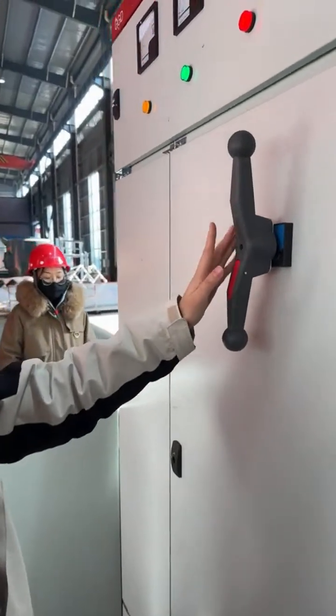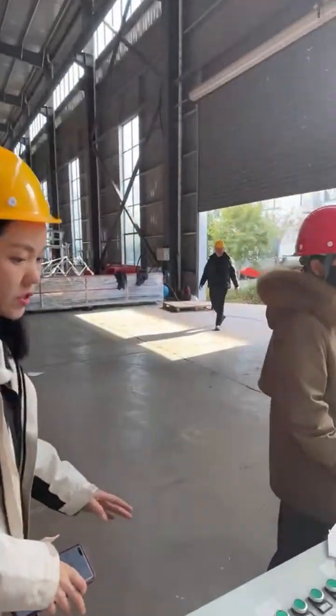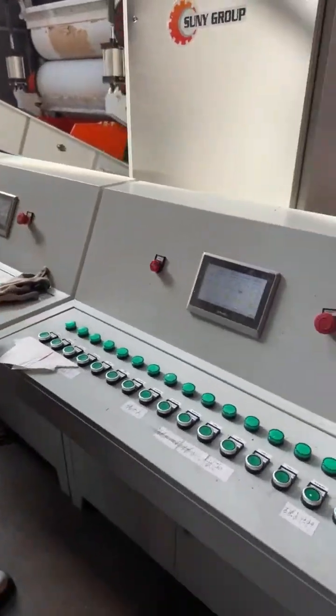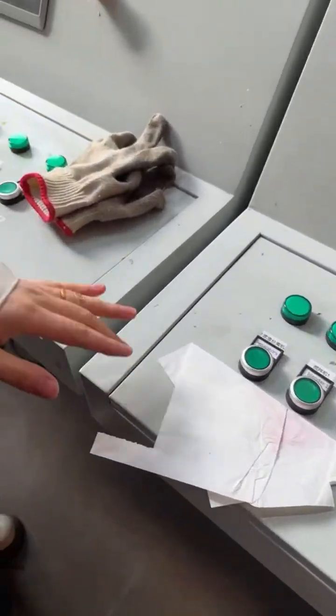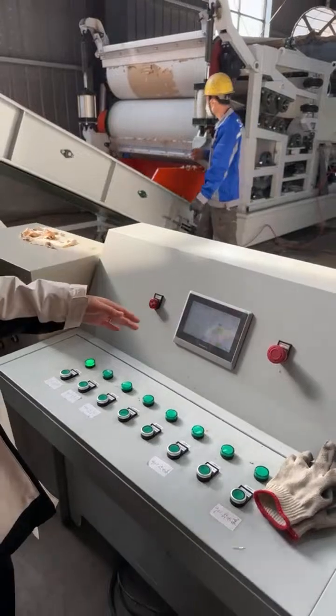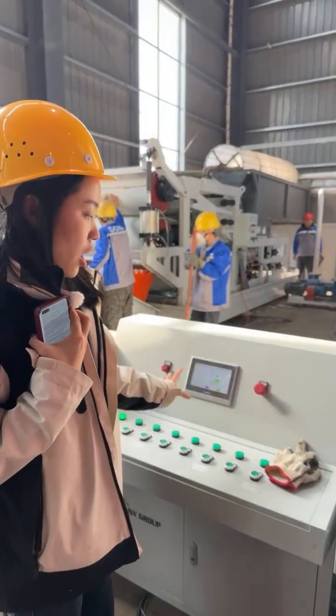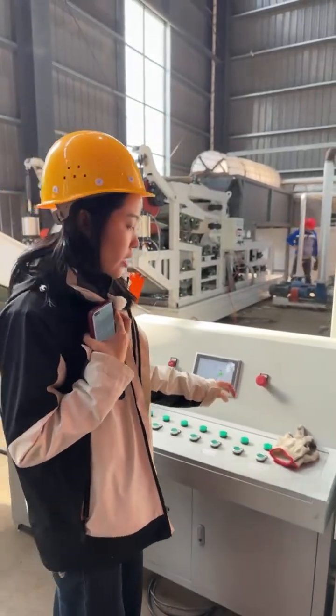This is the control cabinet, power cabinet. For easier operation, we have the operating cabinet too. It will be placed into different stages because the production line occupation will be very big. With the 2 separated control systems, you can easily operate.